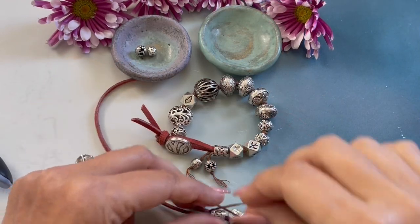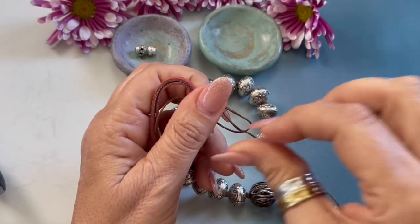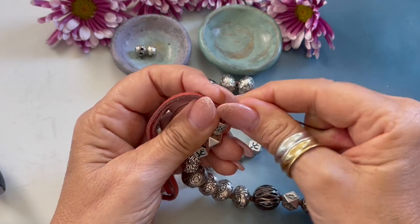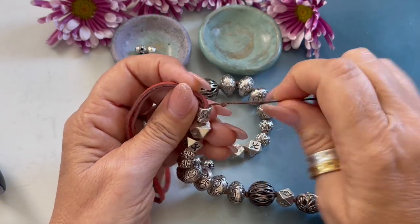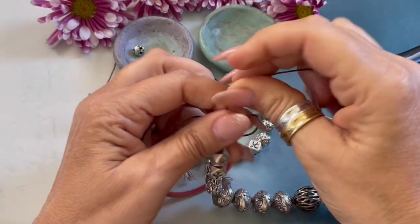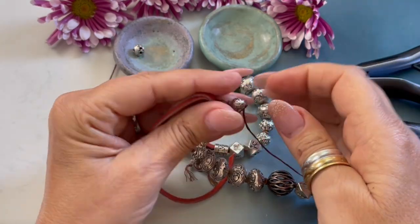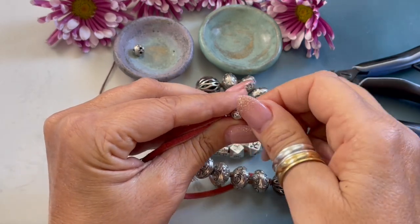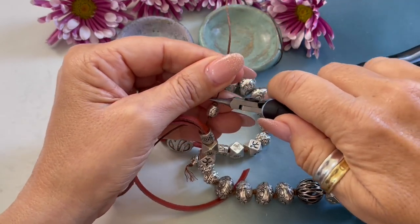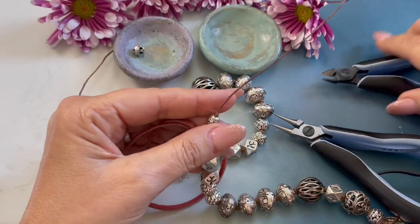Now we're going to create the dangles with the wax linen cording. I'm using 1 strand, and I'm forming an overhand knot, bringing that knot down right about there. I just strung one of the smaller silver beads onto the end. Let's form another overhand knot, moving our knot down. You can grab your round nose pliers and pull that knot down.